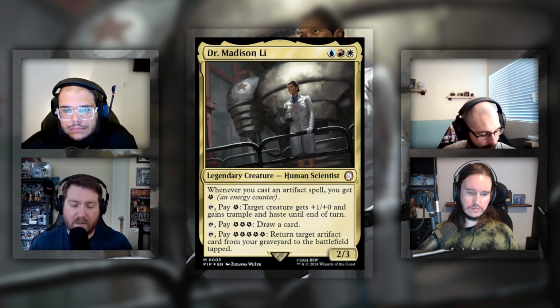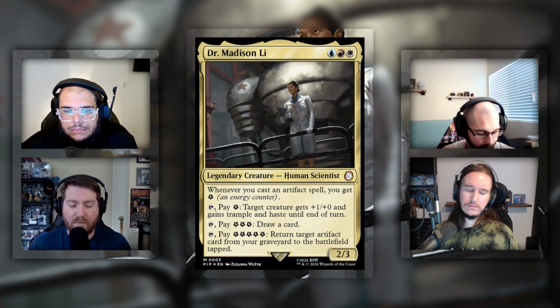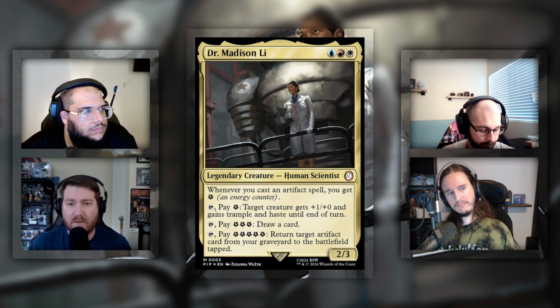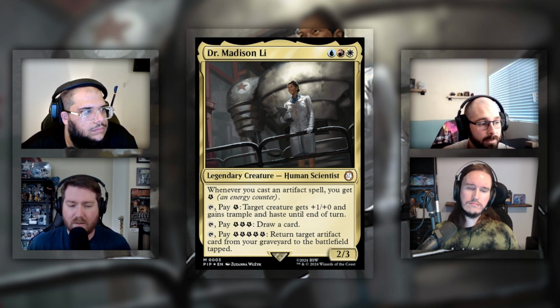And another ability where you could tap it, pay 5 energy counters, return target artifact card from your graveyard to the battlefield tapped. David, you did the $100 and $300 upgrade to this deck. If you guys haven't already seen that, check the description down below for those videos and see exactly why David made the deck the way he did. But we'll go with you, David. What do you think of the Doctor?